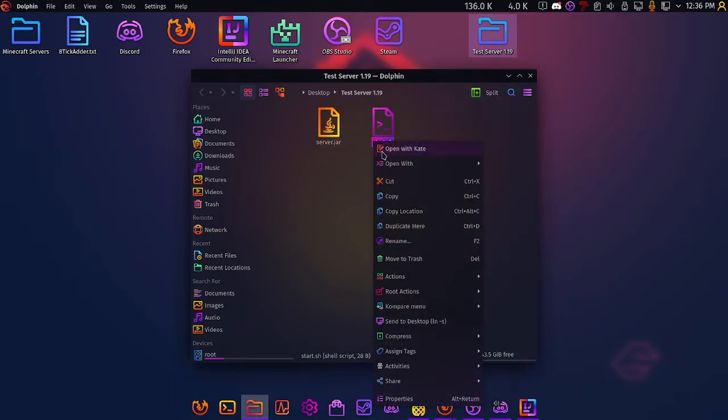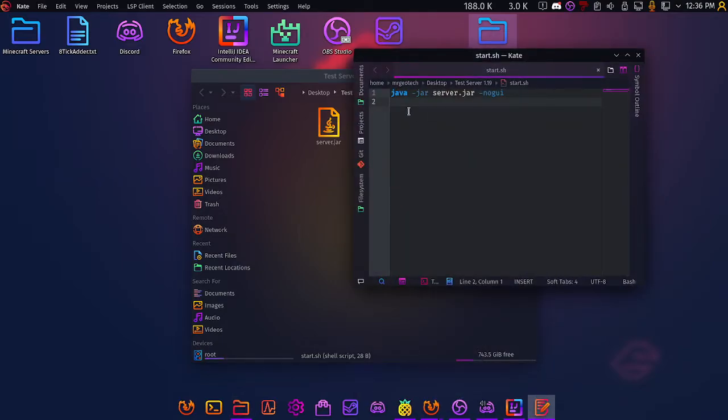Actually, if you're on Windows, you might want to put a pause at the end of your file, so that if something happens, like when it shuts down, it'll still keep the terminal open so that you can see what's happened, but it's not necessary to run the program.